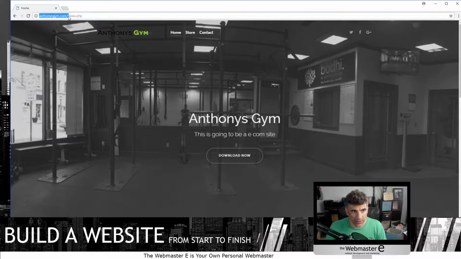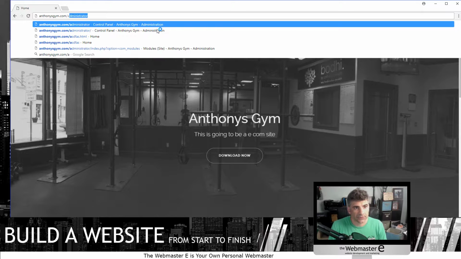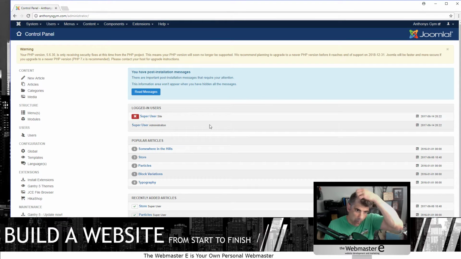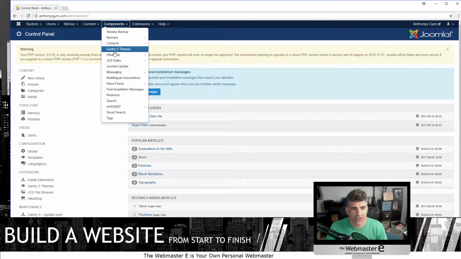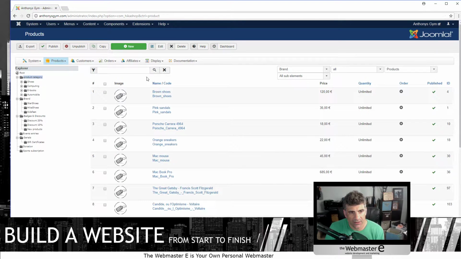From here, we're going to go right into the back end, the administrator access, and here we go. The Akeeba shop we're into, and we're going to add our first product. This started off with data that was already entered. I did add the stock data in here, so there are other products and things, but we're going to start and add our own. The first thing we're going to do is add a product.